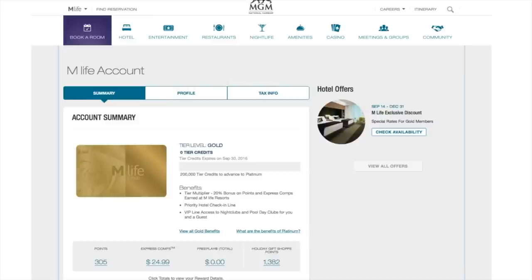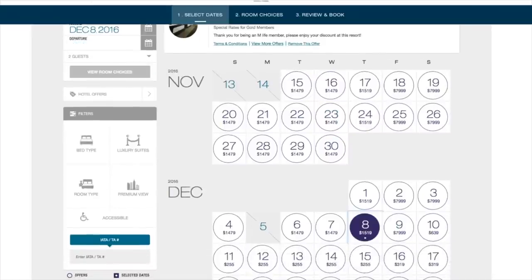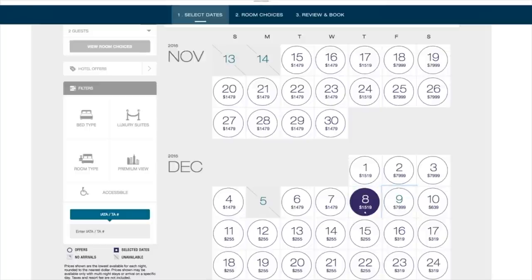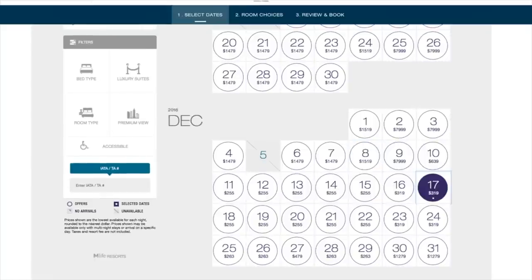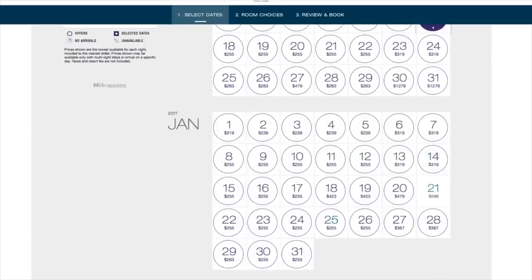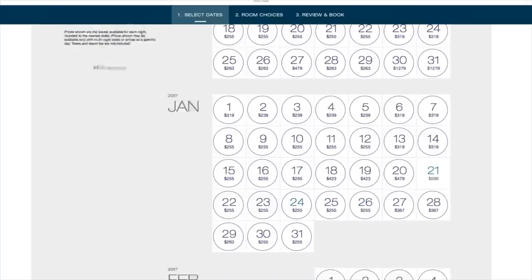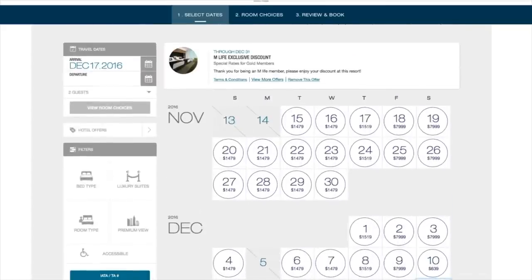Let's take a look at my M Life exclusive discounts for a room. It's a little strange because they're not opening until December 8th yet there are room rates listed. December 8th grand opening is $1,500, then $8,000 the day after — I don't think I'll be doing that. But prices seem to go down after grand opening week; the following Saturday is $319, and through January rooms are pretty consistently in the $300 to $400 range.